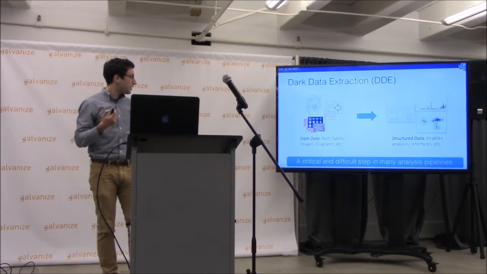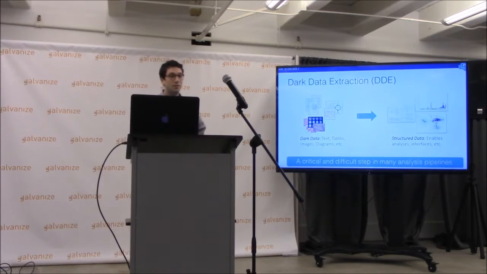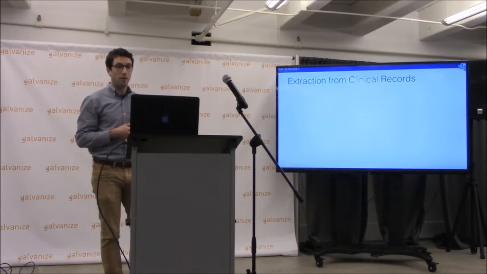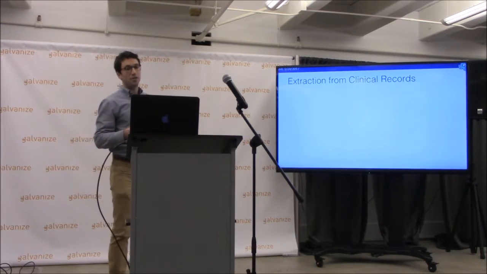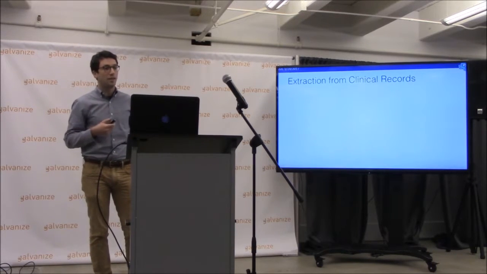From our perspective, this is a very critical and often the most difficult step in a variety of analytics pipelines. So I'll go through a couple of examples from current active collaborations to give some motivation. One thing we do a lot of work on with our collaborators is extraction from clinical records, such as electronic health records or reports of surgical procedures. They almost always have some structured data, and then some unstructured data, like notes or the entire description of the actual procedure. A lot of the valuable information is often buried in that unstructured part.